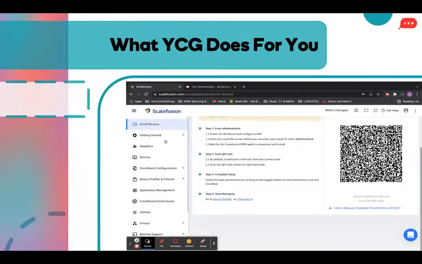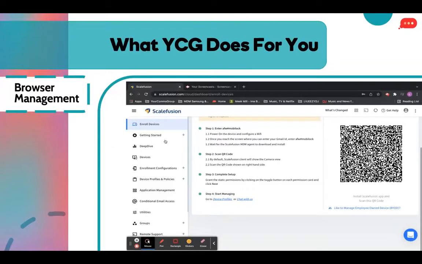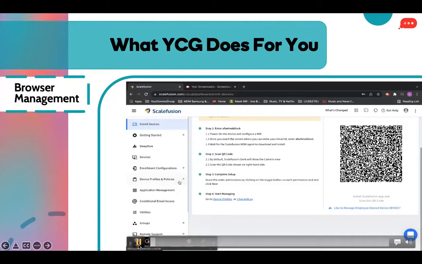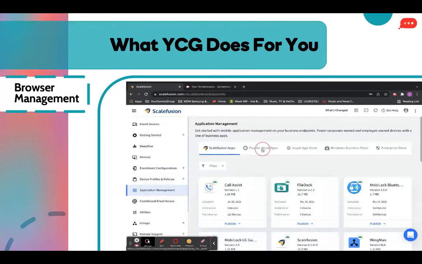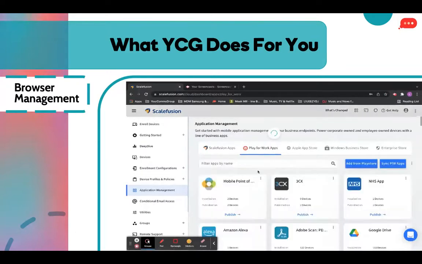The next option is how to enroll devices and then blacklist and whitelist your browsers, whether it be for an Android device being on the Samsung internet services or on Google Chrome, or alternatively, if you're using an iOS device, Safari, which is one of the actual applications on the iOS program. So me going through the actual portal, showing you where the application management is by going into the Play Store, and then being able to associate a blacklist to Google Chrome.